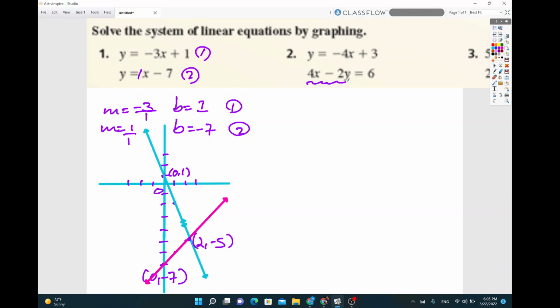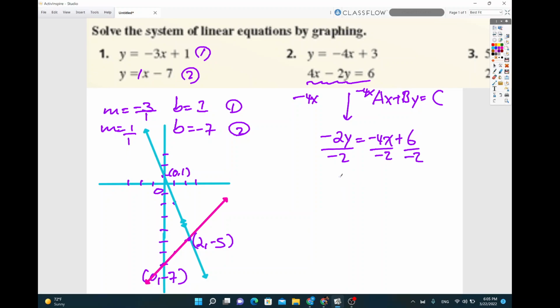And for those students who might be getting stuck here, I just want to show you this. This one, I just want to convert from the standard form back to the slope-intercept form. As you can see, ax plus by equals c is called the standard form of a linear function. In order to convert that back to slope-intercept form, we just want to isolate y by itself. So subtract 4x on both sides. We get negative 2y equals negative 4x plus 6. And then divide both sides by negative 2. So we do have y equals 2x minus 3.